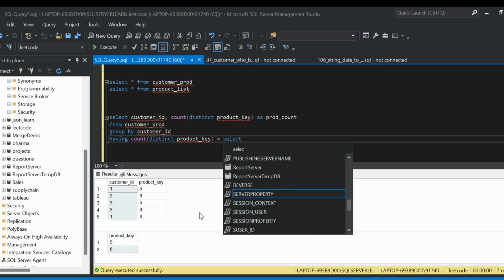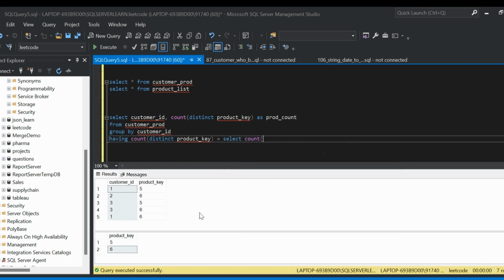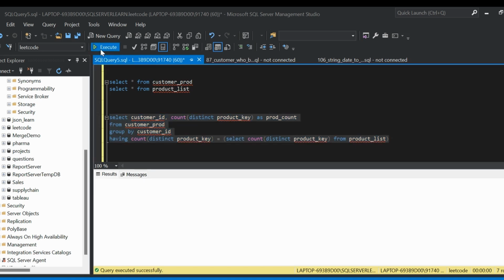That is, select count of, let us use the same clause which is distinct product_key, and this is taken from the second table, product_list. Copy and paste it here. Let us use a parenthesis to put the entire query. Now let us run this and we'll get customers who bought all the products.